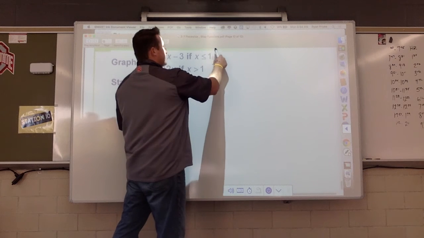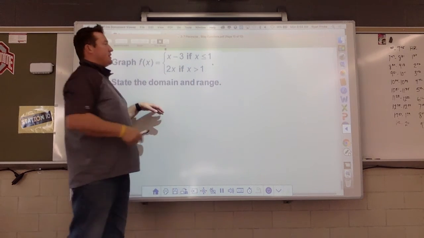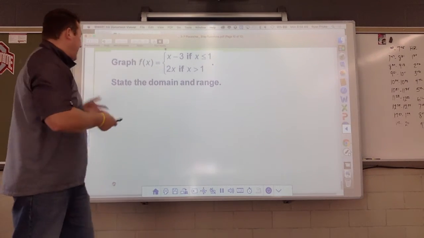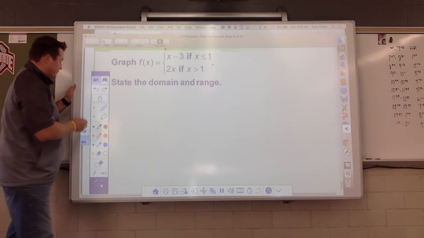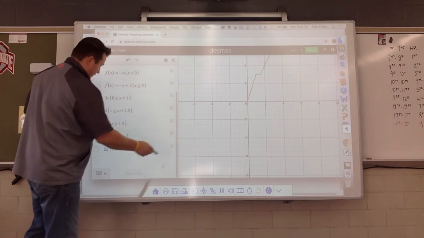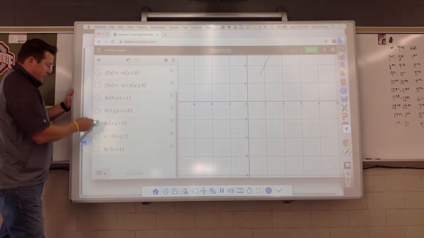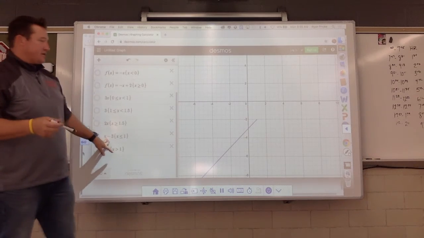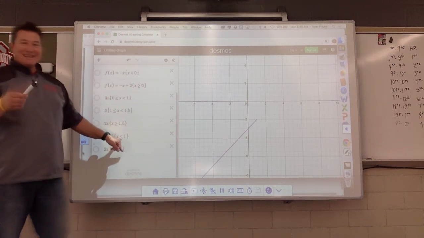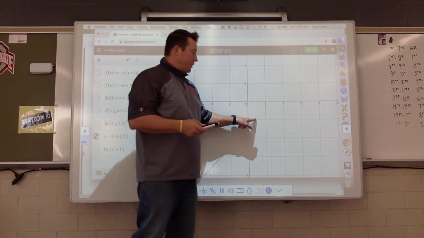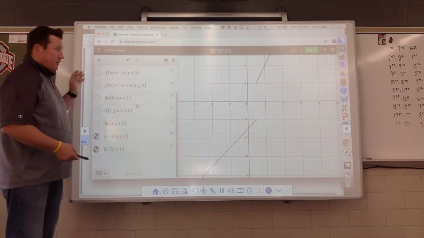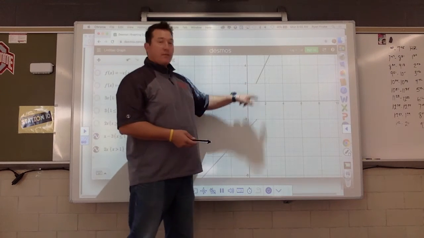We're going to have a filled in dot here for my x minus 3 function at 1. We're going to have an open dot here at 1 for that one. And if you need to draw those in, guys, you can. Nope, I don't need that. I just need to come back here and let's turn on our last couple functions. So hiking goes away. Here's the first piece, x minus 3, guys. This looks like a purple line down here. Remember, this one gets a filled in dot on the end of it. And if you want to do that, go ahead and do that. The second function, let's turn that one on. Bam. Here we go up here.